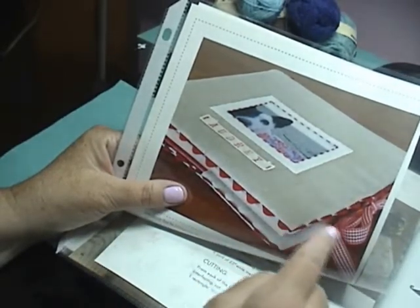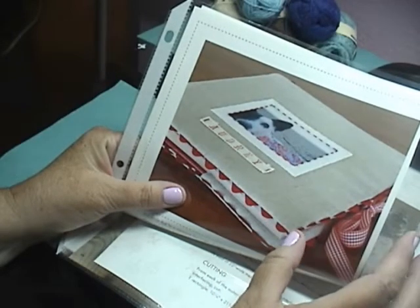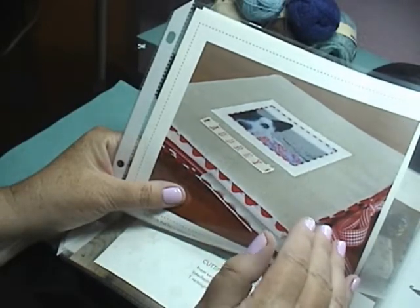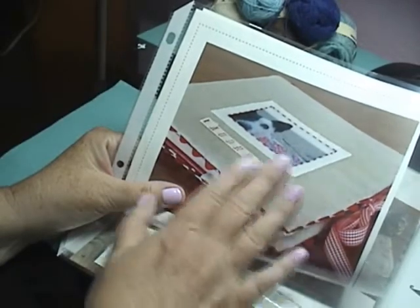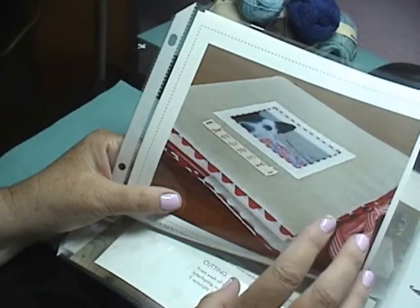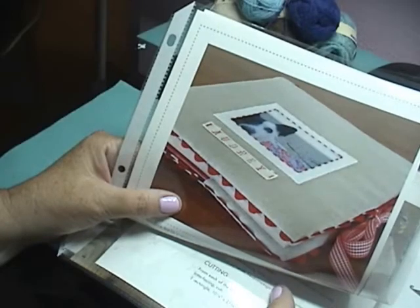It's basically the same strategy — you just make a slipcover for whatever album or book you're covering. I just love the muslin with the red. It seems like that's kind of a classic French thing that I see in Marie Claire Ideas magazine quite a bit. If you're like me and you own the laminating machine from Cricut, where you can bind those pre-made album covers, this would be perfect as a way to create a slipcover for an album made with that binding and laminating machine. I haven't had the time to actually do it, but I thought I'd show this for design and inspiration, and if I do make one, I'll definitely post a video on it.